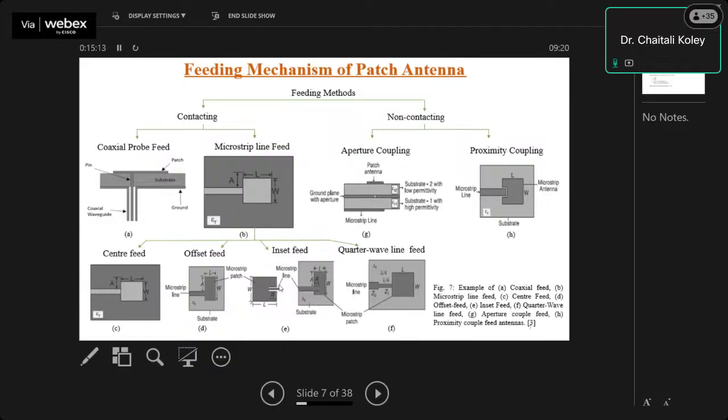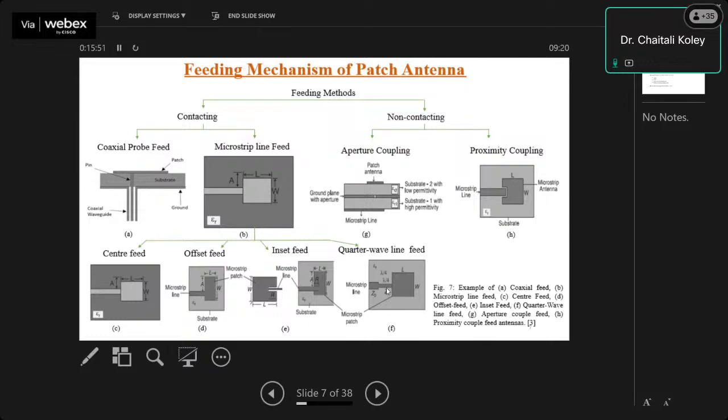If you see, first we have to make a slot within that square patch, then within that slot we need to feed the microstrip line. So this is another way of feeding technique. These are all inset, and then the quarter wave line. The main issue with this is that we have to match. As we know, for proper transfer of power from the source to the load, proper impedance matching should be there. So it is necessary to do impedance matching. This is another technique, utilizing the quarter wave line feeding.